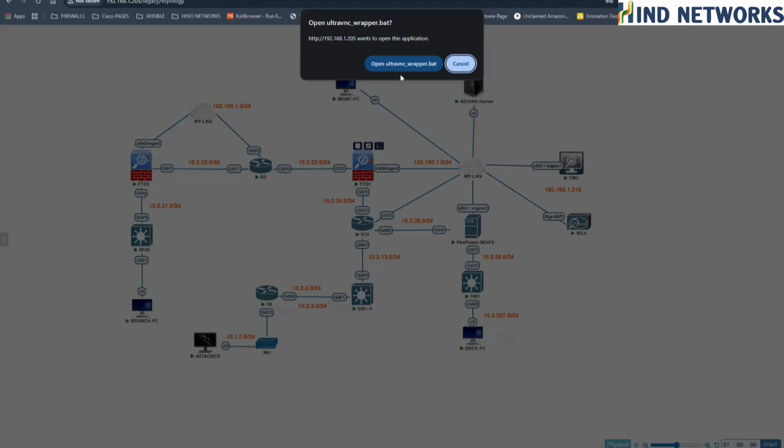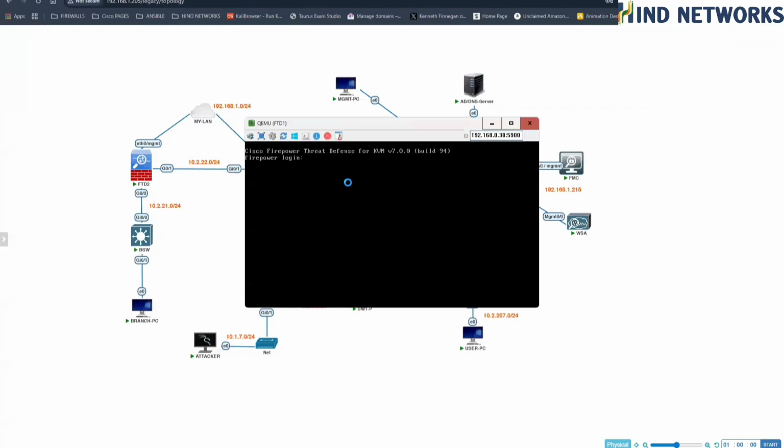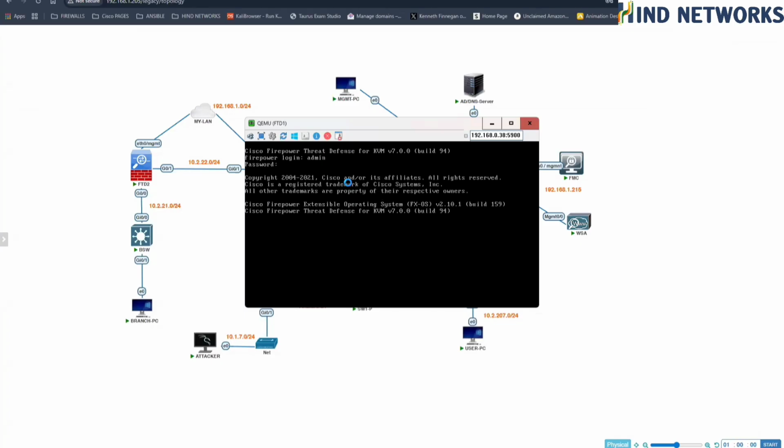Let's go ahead and start the configurations for FTD so that we don't waste time and make sure that things move forward for us. The username is gonna be admin, and since it's a fresh box, the password is Admin123, with a capital A. Then we're gonna get a page. Here you're gonna go and set up the FTDs for us.